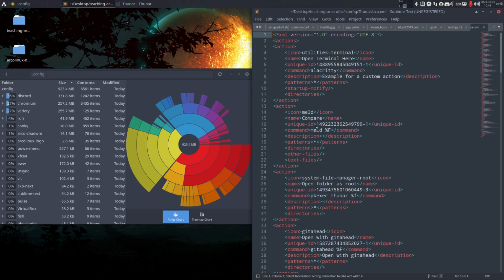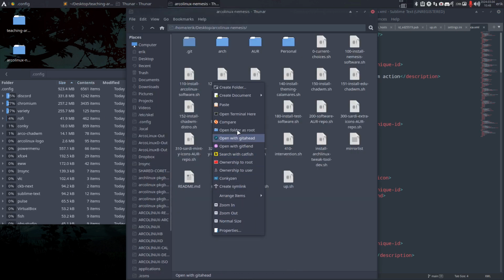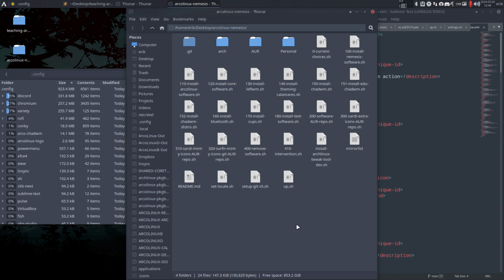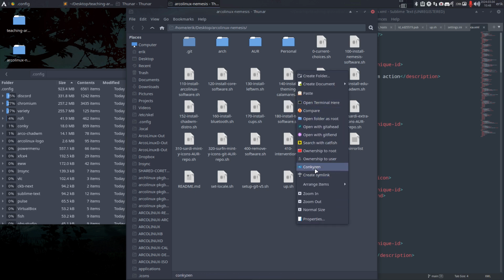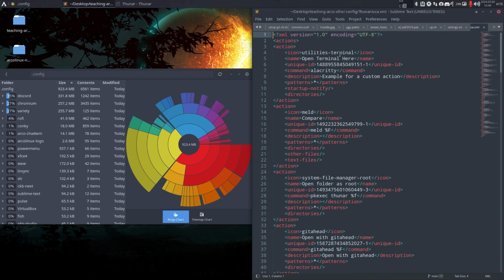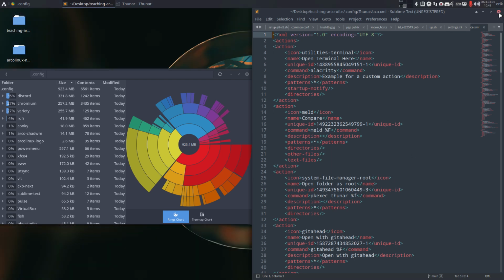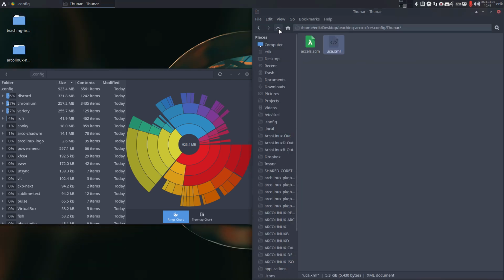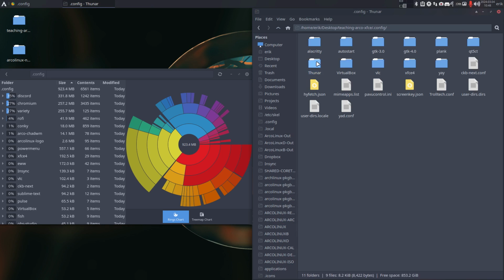This is the right mouse click. This is the right mouse click. This is this. We have it. And I hate it when I come to Thunar and it doesn't have it. This is something you may edit or change or add or remove. It's interesting to keep it or not. Otherwise you just say the ArcoLinux thing is good, then you don't keep it.